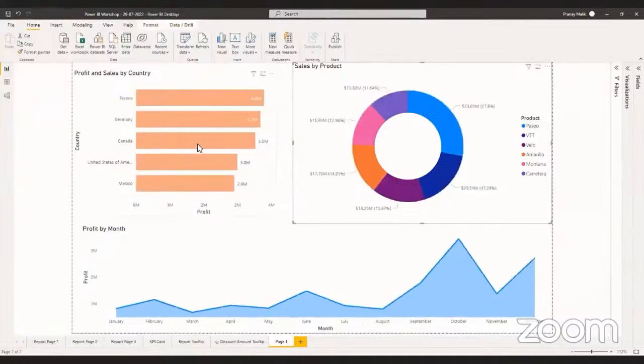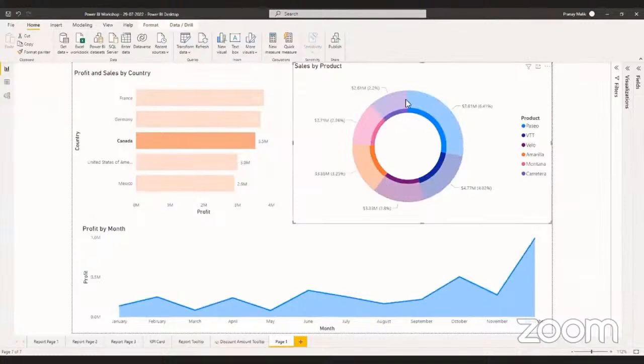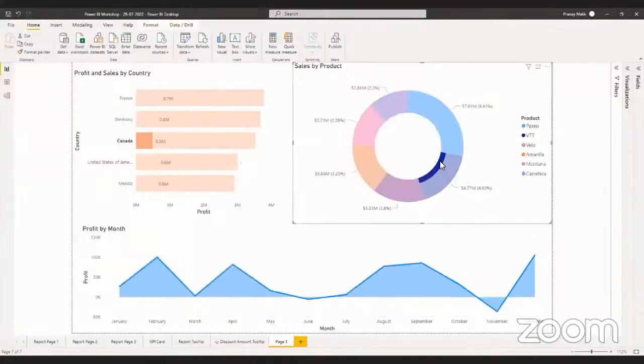So if I click on Canada right now, what happens? Once we select Canada, we can quickly see what is the distribution for each product, right? The sales distribution for each product. At the same time, look at the content at the bottom, right? You can also see the profits by each month for that particular country. Now, what if I say, I want to see Canada and I probably want to see VTT as well, right? What's the first thing that comes into everyone's mind? All right, Pranay, where's the filter, right? Where's your filter? Where's your slicer? You have multiple filters. Let's go ahead and select that. Well, I'm not going to do that. Power BI lets you click or select or drill down into multiple different categories by just selecting the visuals. So if you just look at this point, I have selected Canada and I have selected VTT, correct? And you can clearly see all of the other visualizations change automatically.